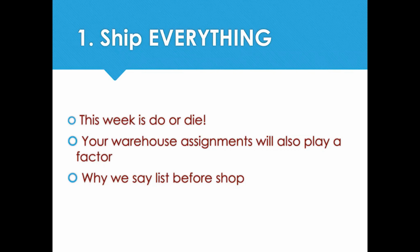So if it came down to you having a bunch of stuff ready to ship on Monday, or shopping all the way through Sunday and not having some of those items ready to ship till Wednesday or Thursday, I'd rather have you stop shopping a day before, unless you're buying things that are going to sell outside of Christmas. As we're buying for right now, there can be some really great deals that are available in the retail space that aren't for items that are going to be just Christmas items.